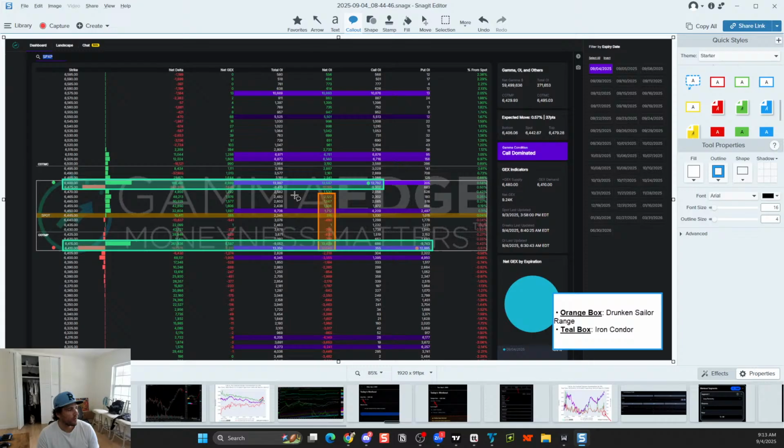I'm just pulling up this one. So we have the iron condor structure clearly denoted with the teal boxes. That's 64.80, 64.75, down to 64.15, 64.10. Think of those as key boundaries, goalposts for the day. We're opening right at 64.50, which is right in the drunken sailor range, our zone of meandering, exactly what it sounds like. Price tends to chop around within that zone.